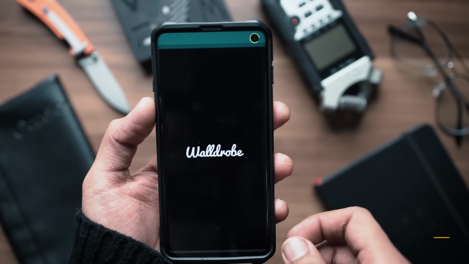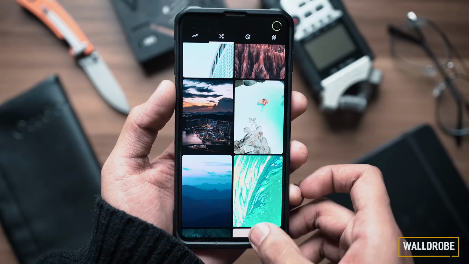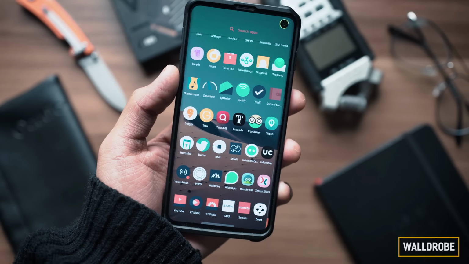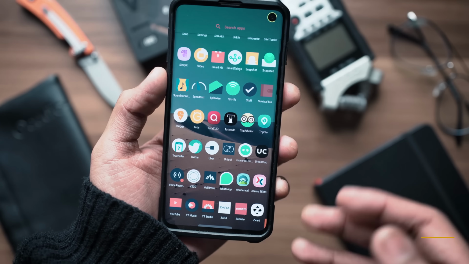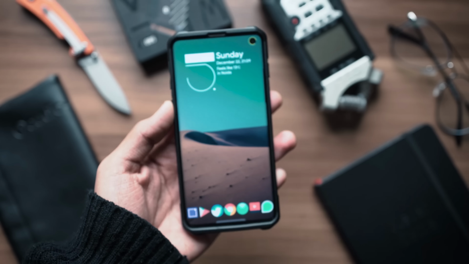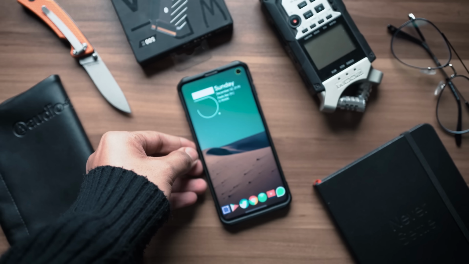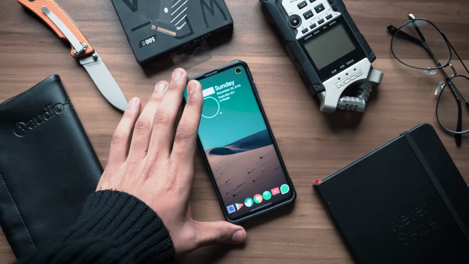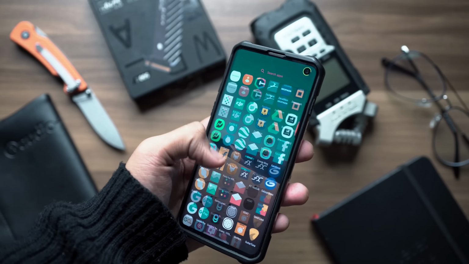Next up, we've got Wardrobe, which is obviously my most favorite wallpaper application in this list. And after Wardrobe, there's WhatsApp and YouTube Music and all that. And basically that is the end of all the apps on my phone and the apps that I use on a day-to-day basis. And well, that is pretty much it for today's video.